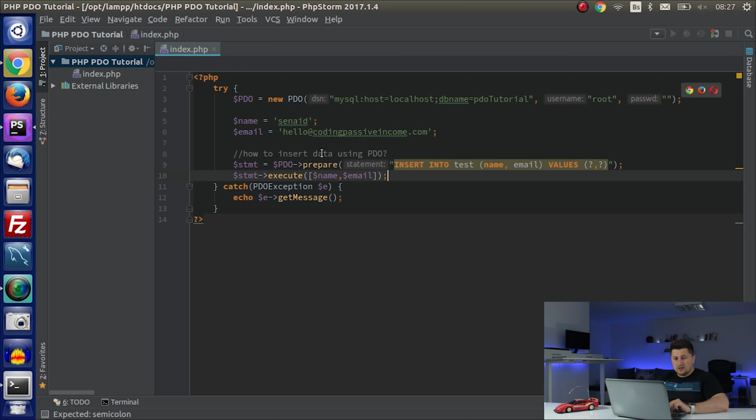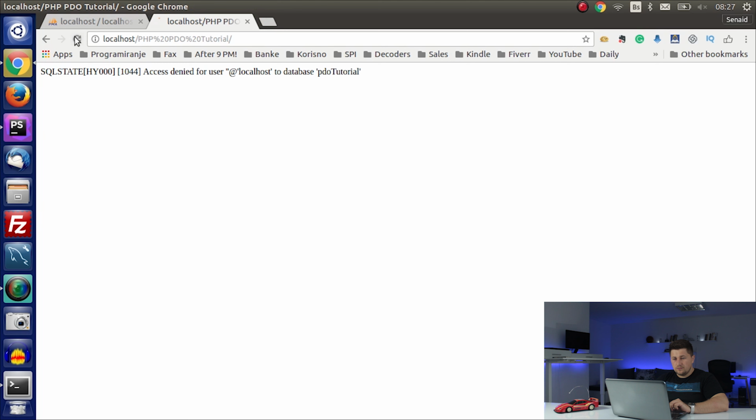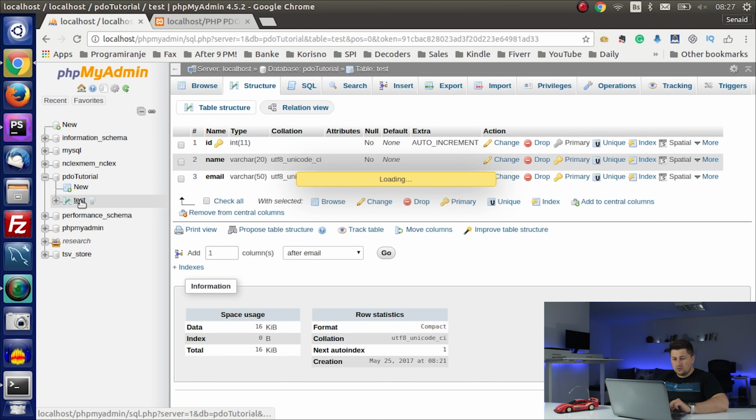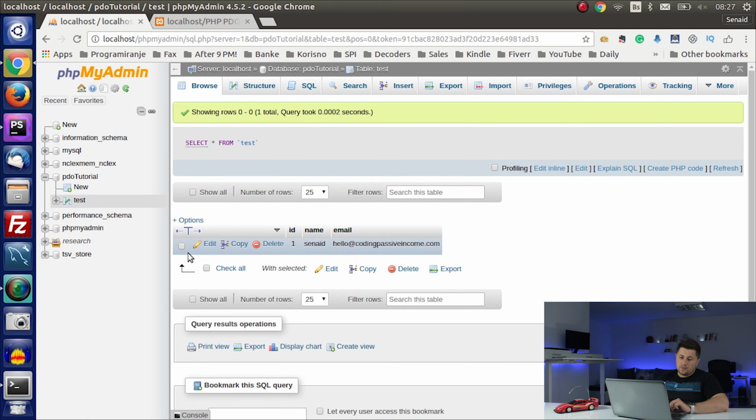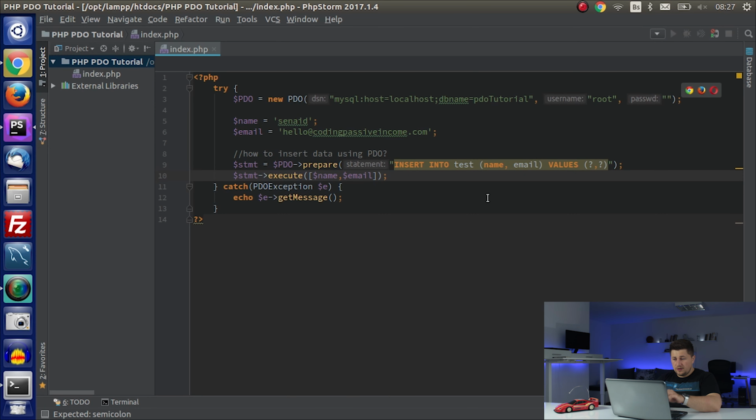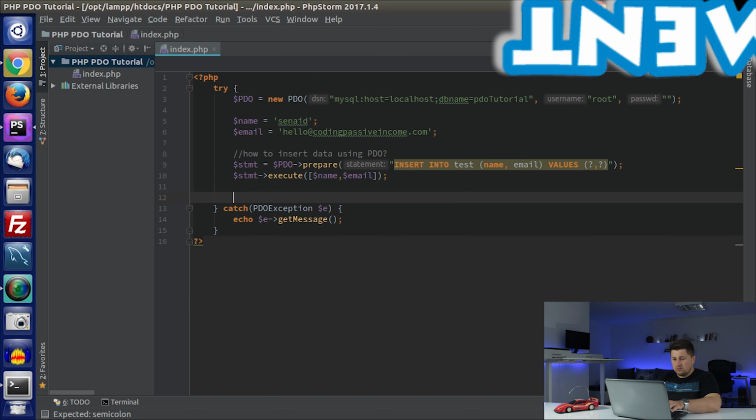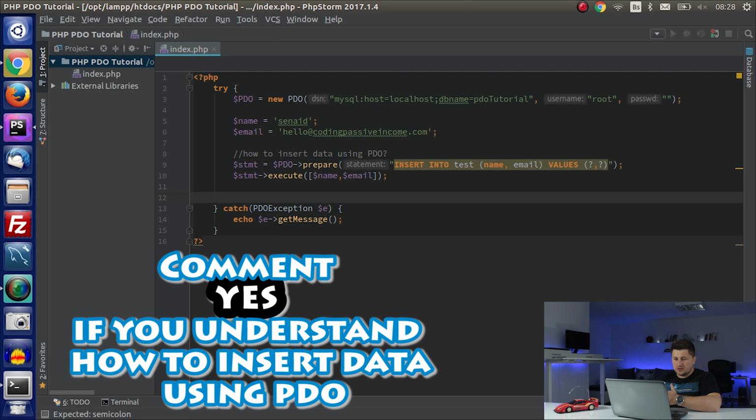And if we now try this, we don't have any error here. And if we go now to the test, we can see that our query is executed and the data has been inserted. This is the fast way, and I can show you how to do it in other ways, but it's better for you to learn it this way because you will always code faster and it will be much easier for you to understand.